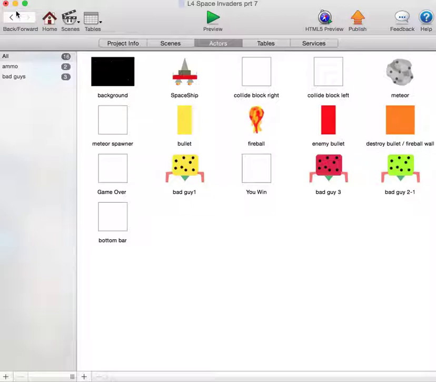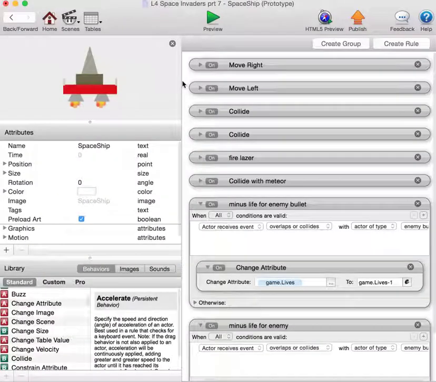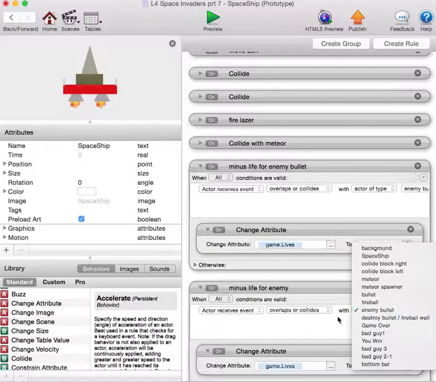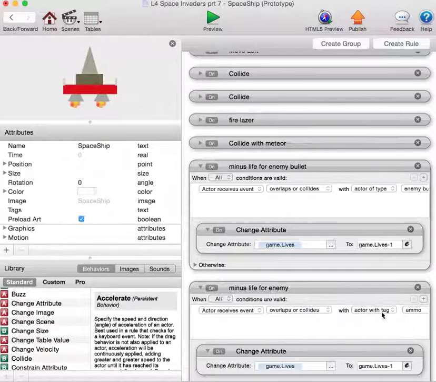Now we have a tag called bad guys that consists of these 3 bad guys. When I go back to my spaceship, I'm going to say when this collides with the tag bad guys, we're going to lose a life.